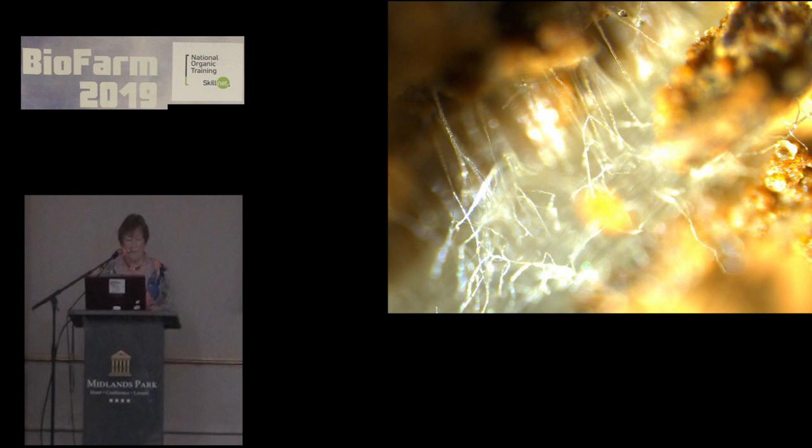Some of the best ones that I've seen have fungal to bacterial ratios around about 15-1. So certainly not 1-1. So it's unfortunate that that number comes from basically a degraded situation that will be dominated by grass. So let's just very quickly now have a look at these microbes. Why is it that they're so important?